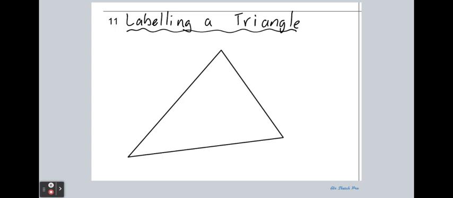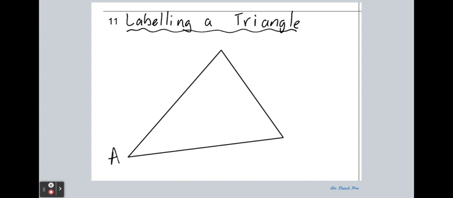So, labeling a triangle. I find that students really struggle sometimes with putting these things together. The first thing we're going to do is label the vertices, which are where two sides of the triangle meet. The corner of a triangle is a vertex. I'll do it in black because it stands out best. It doesn't matter what corner you start on. I'm going to start on the left-hand vertex, and we always label our vertices with a capital letter. So this will be capital A here for this vertex. Which of those corners you label A, I don't mind. If you like the A being on top, that's fine. If you're a right to left thinker and you want to put the A on the right, that's fine as well.